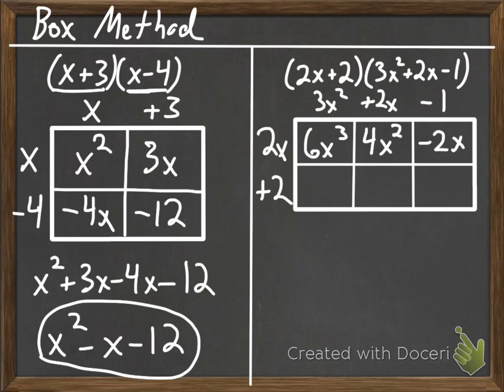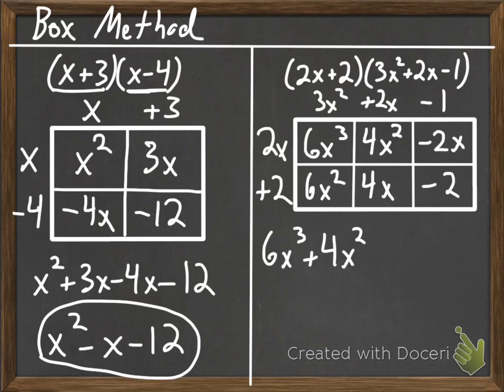Now we're going to do 2 times 3x squared, so we get 6x squared. 2 times 2x, which is 4x, and then 2 times negative 1, which is negative 2. Then again, we're just going to write it all out. And I think I didn't give myself very much room to do that, so I'm going to have to squeeze it in here. Minus 2x plus 6x squared plus 4x, and then down here I'm going to put my minus 2.